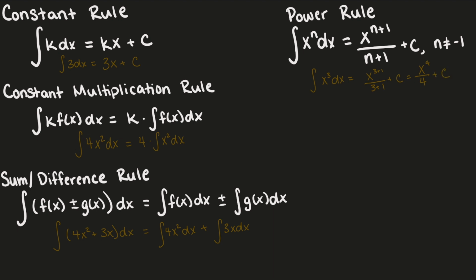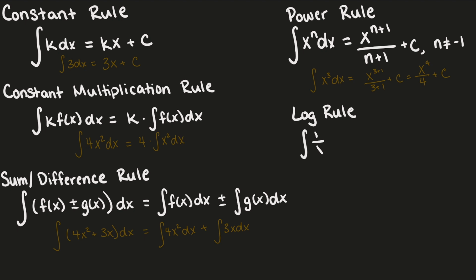Anytime we're solving an integral that has some power, we can use the power rule to solve in combination with some of our other rules. Next, we have the log rule. So this is why we cannot consider n equals -1, because if n equals -1, we'll have x to the -1 power or 1 over x. This is a separate rule, which is our log rule.